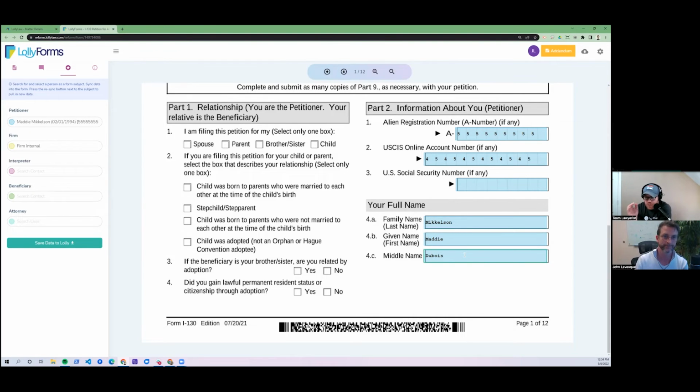So for example, and let me just make sure I'm understanding this right. Let's say in this contact, Maddie Mickelson, we didn't have a middle name entered, so it had just Maddie Mickelson, didn't have Dubois. But we learned just now that there is a middle name. We enter it into this form. Yep. And that will two-way sync and send that information back into the system and put it into our contact information. So we can go fully both ways. Yep. That's fantastic.